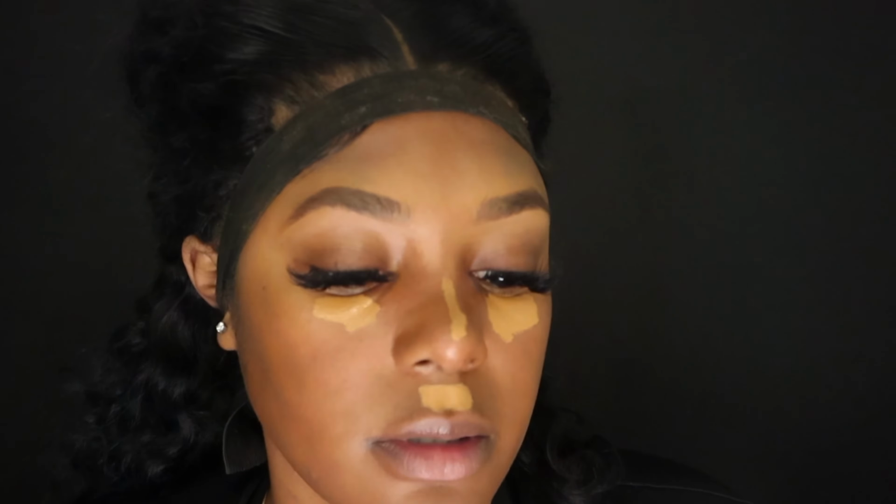Who that is? That's me. Alright. We're gonna blend in the demarcation that we have from the makeup to the lace. I'm just gonna take my contour brush and I'm literally just gonna blend my makeup up, and it's also taking whatever leftover makeup I had on there. It's just gonna blend it, because I do not want that line on my forehead. And so I'm gonna blend that out.